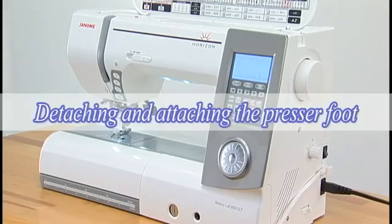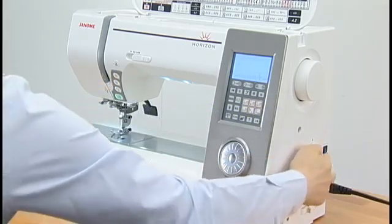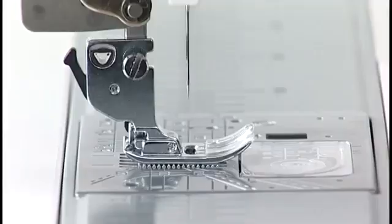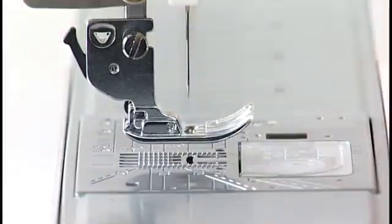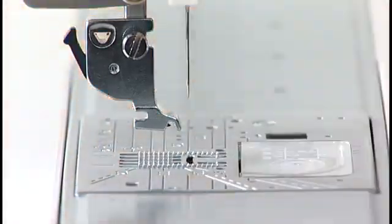Detaching and attaching the presser foot. Raise the needle and turn the power switch off. Raise the presser foot by pushing up the presser foot lifter. Press the black lever on the back of the foot holder. The presser foot will drop.